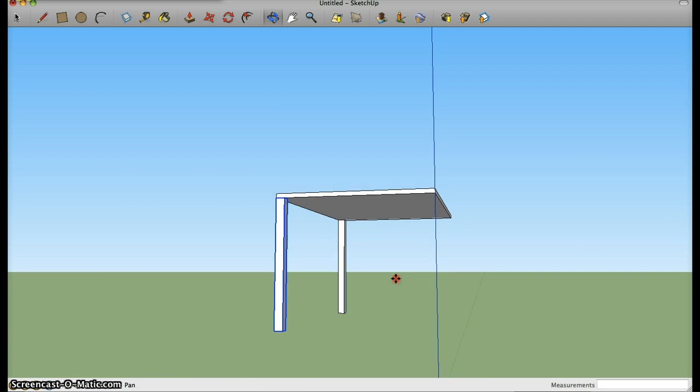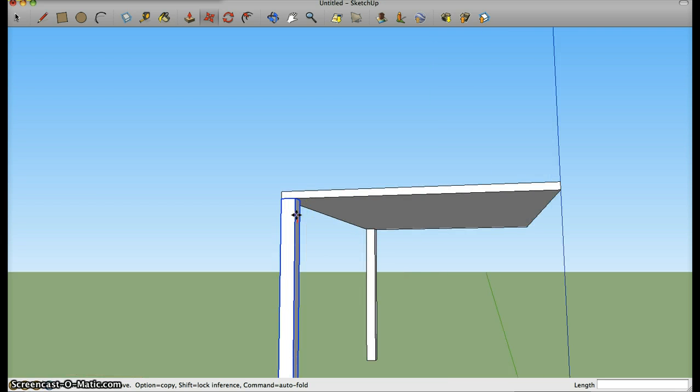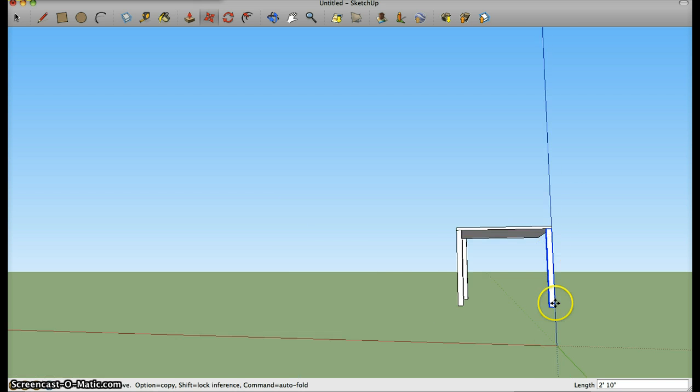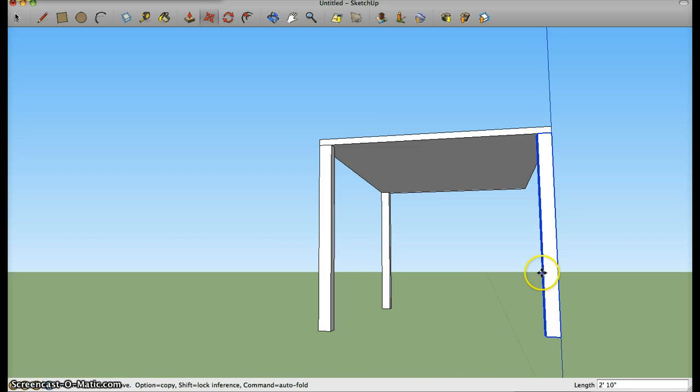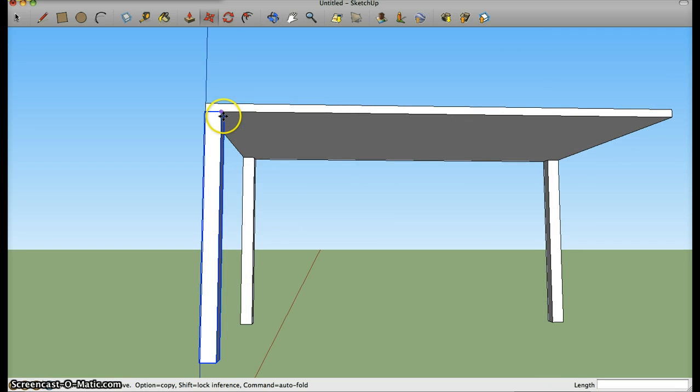And now I'll come over here, and I'm going to zoom in a little bit, and option again, and it gives me the plus right there beside the move tool. And if I click on this corner, it actually is a lot easier to pick up and move things precisely. So I'm going to pick that up and move it down to this end, and then click right on the corner. And then again, I check the axis, and we move that down the red axis. So I say flip along, components red, and now those are oriented correctly. And in a minute, I'll show you why that's important to orient correctly.